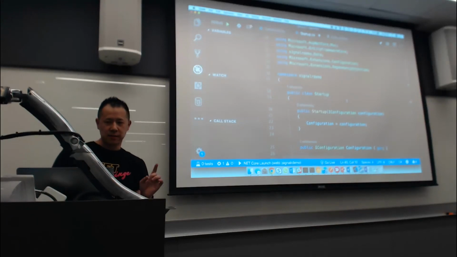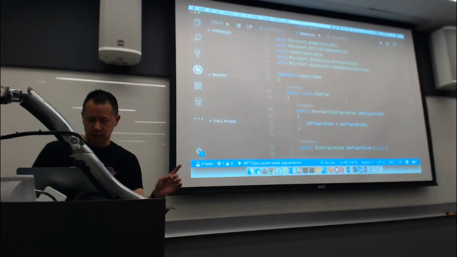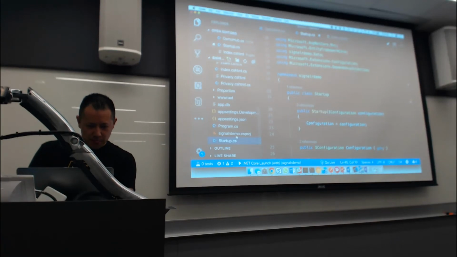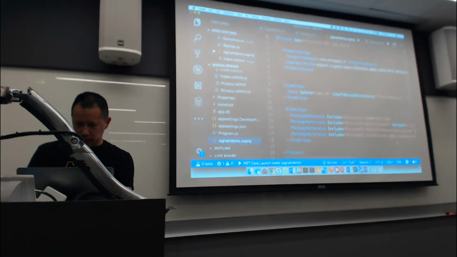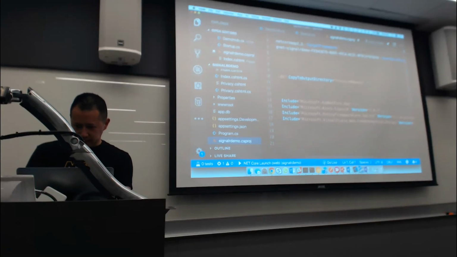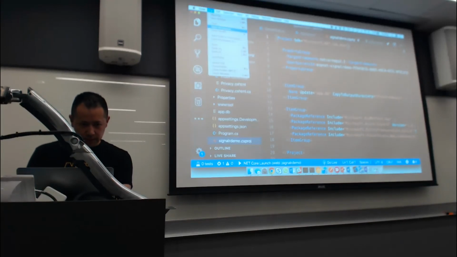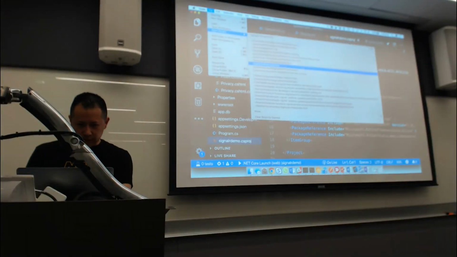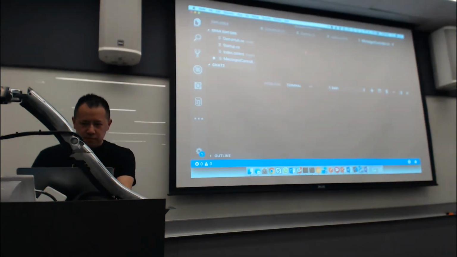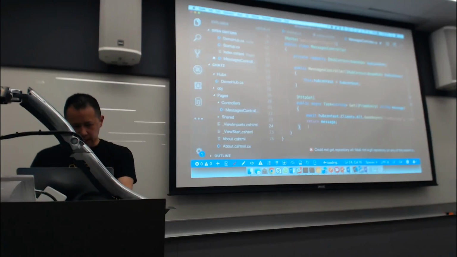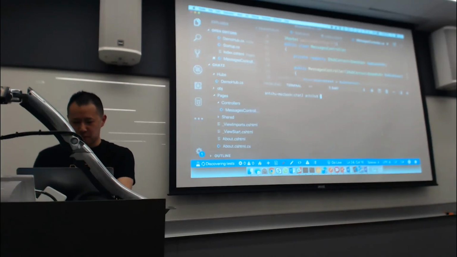What I'm worried about is that because I'm in an Asp.NET Core 2.2 application, this may not be the right package anymore. One sec, let's see what's going on. I am in a 2.2. Yeah, I brought in some 2.2 stuff in here, so it might not quite work. So hopefully I have a backup. Let's see. Chat 2. Let's see if this one works. We'll do the same thing here. If not, you're just going to have to trust me that this thing works.